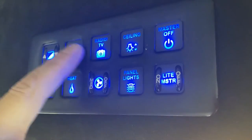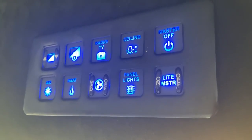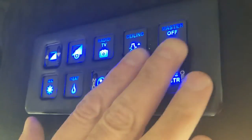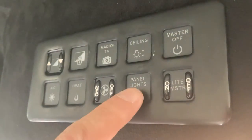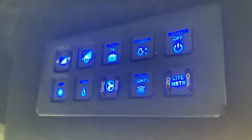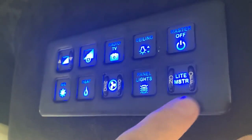These are your panel lights for this panel right here. So if you're driving home from O'Hare some night and it's really dark and the panel is really bright and distracting, you can hit panel lights and that turns it off. If it's distracting to you, you can do that — just make sure you know where the button is to hit it back on.